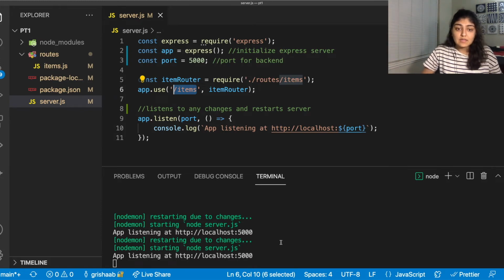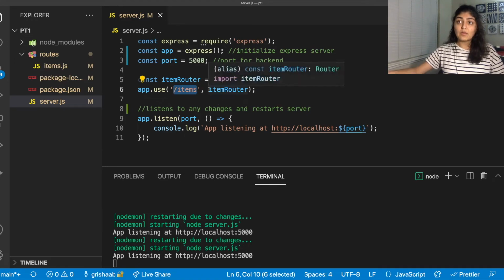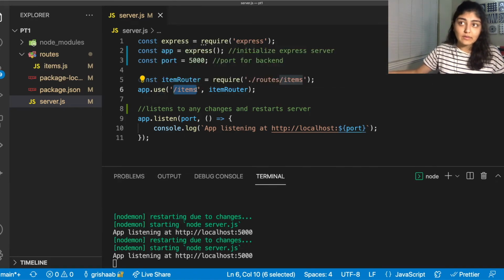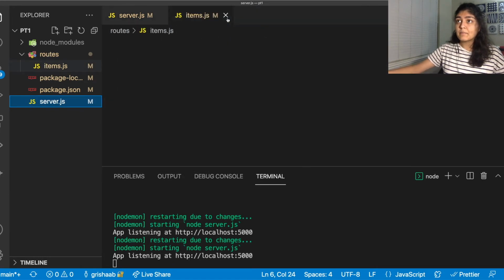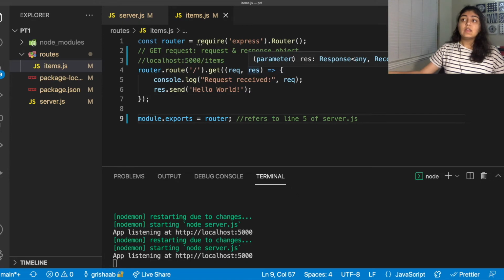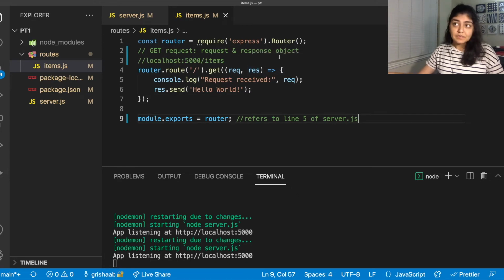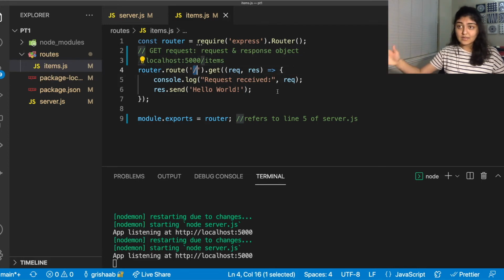And what this is, is that we've just created an additional URL with different actions for different requests. So any request related to items will go through this item router and will be identified using this URL. So I'll go more into items real quick. And over here is called a GET request, where basically whenever we use this URL, and this is a default URL, so if there's nothing after items, then this will initiate the GET request.